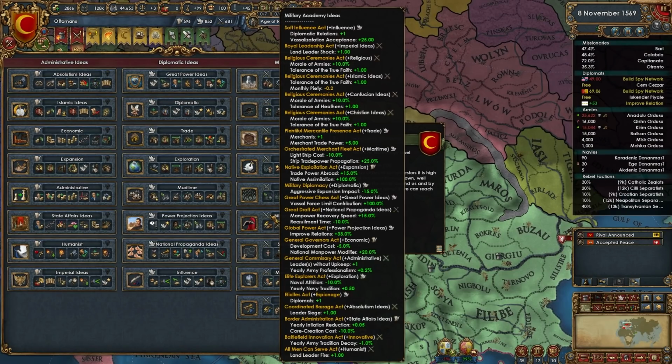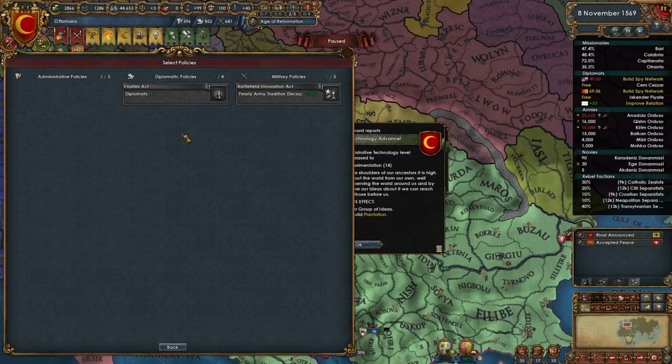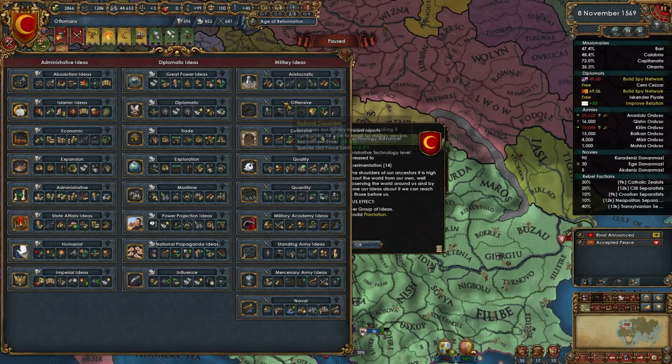Military academy doesn't have one with espionage. Let me see. Let's take it real quick and take a look at the policies. That's actually the easier way to do it. A diplomat. Yeah, it's not worth it. All right, so no military academy. Not yet, at least. Let's take a look at offensive.